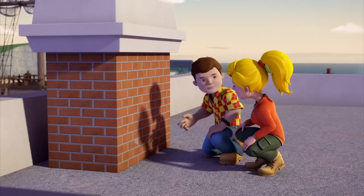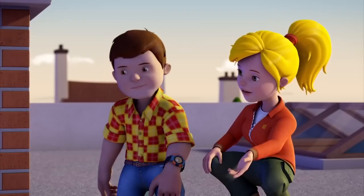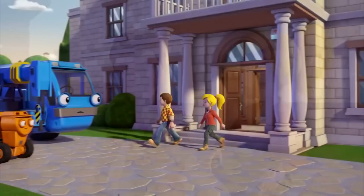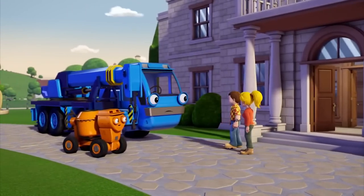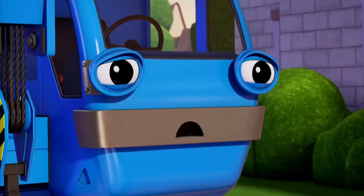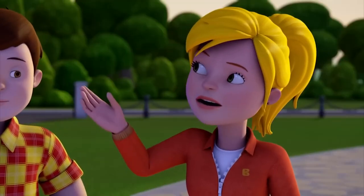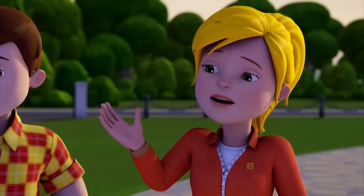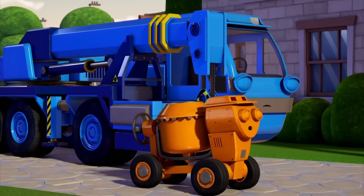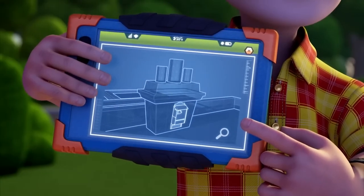You were right, Wendy. I found this hole yesterday and sealed it up. If that's how the bats were getting inside the chimney, they wouldn't be able to get out again afterwards. The bats were sleeping in the chimney. I accidentally blocked up their way out. So all you have to do is make another way out for them. It isn't that simple, Lofty. It's okay for bats to sleep there when it's summer, but they'd be hurt if anyone lit a fire when it's cold. Oh, no! You've got to find a way to keep the bats safe, Bob. Don't worry, Dizzy. We'll build the bats a new house and put it by the chimney where they used to sleep.